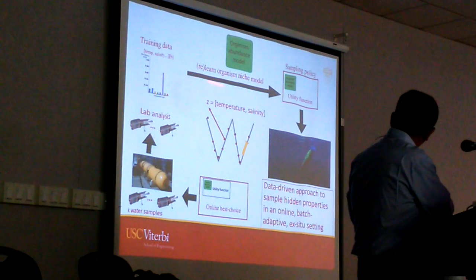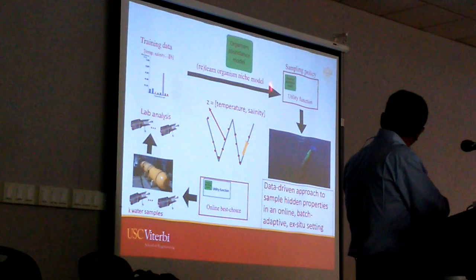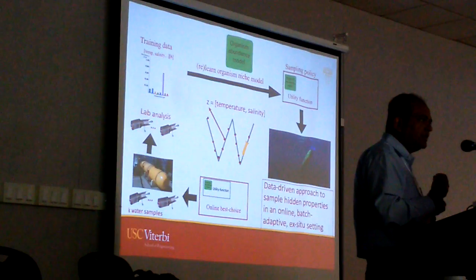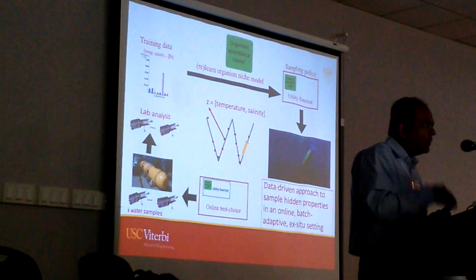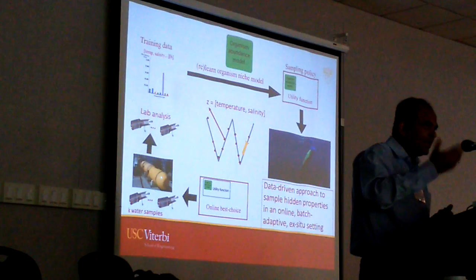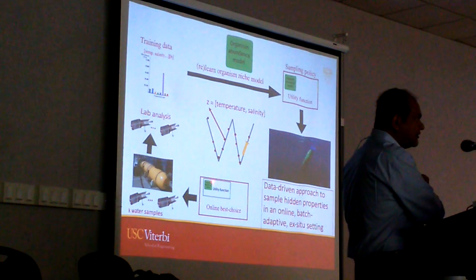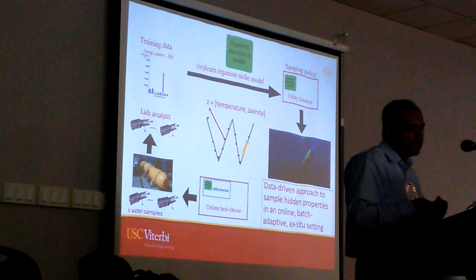We use that to build a forward model, and I'll tell you what the model looks like. It's not particularly fancy. But more interestingly, once you have that forward model, can you extract from it some sort of utility function to then trigger online the sampling decisions that you want to make, right? So I give you a model that predicts the biology. I want to put that through some kind of measurement of utility, and when those utilities spike, I want to trigger these sampling choices. That's kind of the loop. Then you trigger the sampling decisions, you bring water samples back to the lab, they're still analyzed offline, they get labeled, and then you can redo your model. And so that's essentially the workflow.